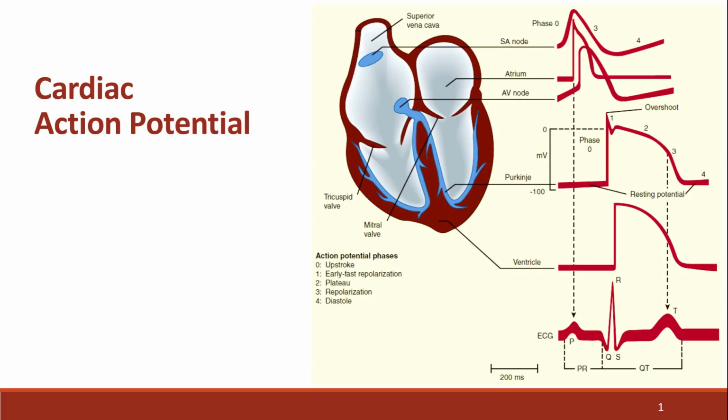Now, it's important to realize that not all cardiac cells behave the same way. Ventricular and Purkinje fibers show the typical 5-phase action potential, whereas SA and AV nodal cells, the pacemakers, lack the distinct plateau and rely mainly on calcium currents for depolarization instead of sodium. Their action potential has only three main phases: an upstroke, phase 0, repolarization, phase 3, and a spontaneous diastolic depolarization, phase 4. The SA node is the primary pacemaker, while the AV node takes over if the SA node fails.